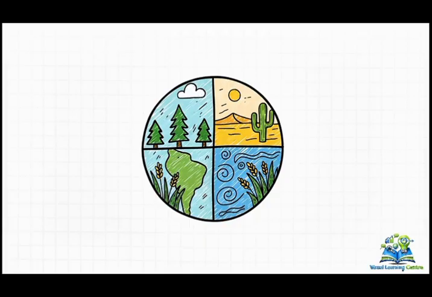And finally, let's zoom all the way out to ecosystem diversity. This is the big picture, the variety of different habitats all across the globe. Our planet isn't just one big green and blue ball. It's this amazing patchwork of dense forests, dry deserts, deep oceans, and so much more. Each one is its own unique world.